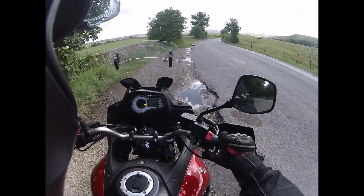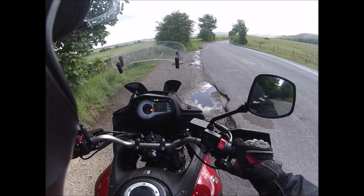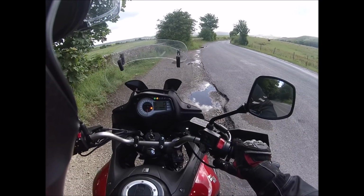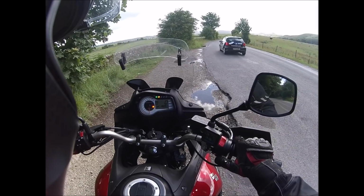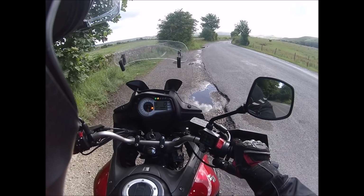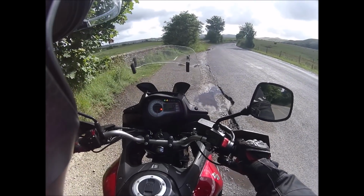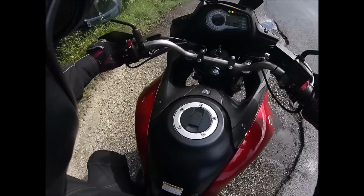It will tell you your range, average miles per gallon. You've got two trip meters in there. Obviously got the clock. I mean, it's lovely and clear on the front there. You've got your temperature. You've got your fuel gauge, which is nice rather than just a light. Time. And a lovely analog rev counter. So it's all there for you. Set out lovely and clear. And it is a beaut.